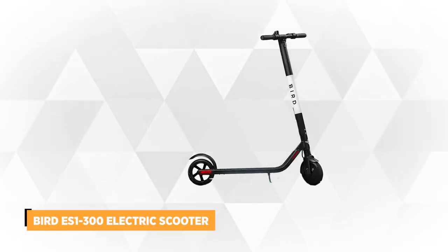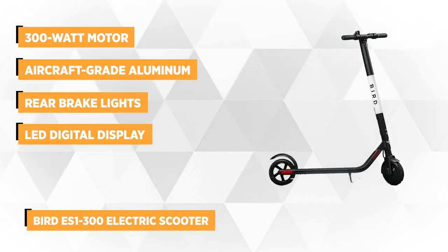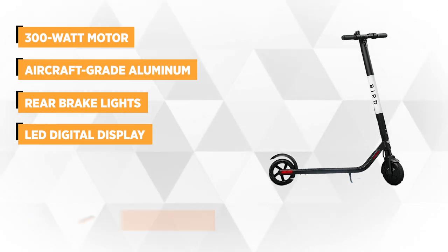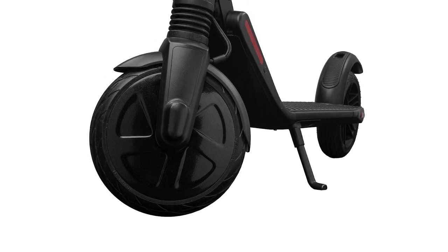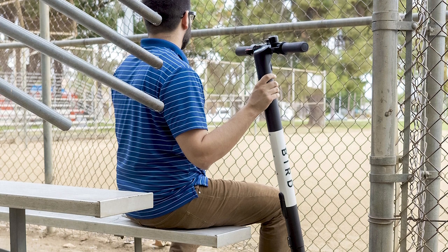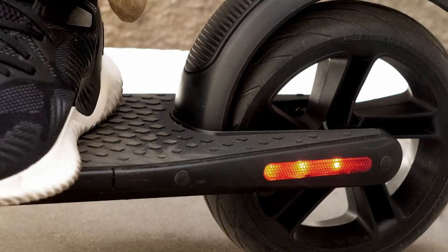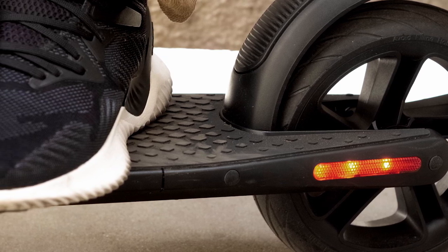Now in our fourth spot is the Bird ES-1 300 electric scooter powered by a 300 watt motor, which has a ground effect light and front shock absorption. It's also UL 2272 approved with 15.5 miles per hour top speed and 15.5 mile range, and ultra lightweight that's perfect for adults. It's powered by 300 nominal motor watts and 700 watts of max engine power. It also has a high torque for a powerful ride. It has a dual braking system — the electric brake and the mechanical braking system — that provides you more control while you ride. This electric scooter also comes with a rider-facing LED digital display that shows you speed and battery level. It has ground underglow effect lights, rear brake lights, and a front headlight that illuminates the path ahead of you and increases your visibility to others.